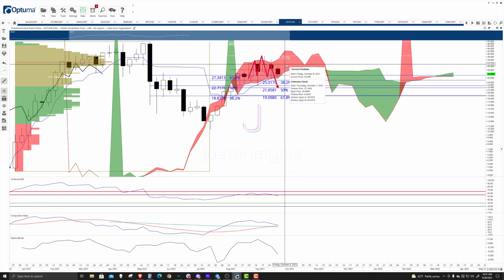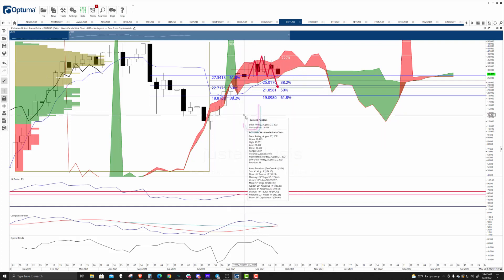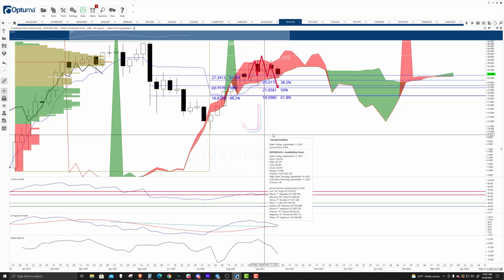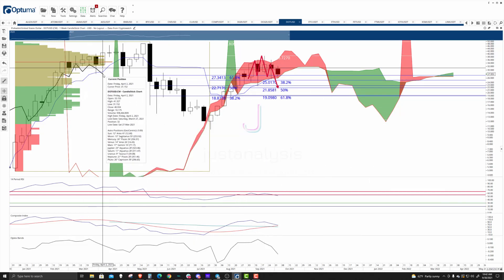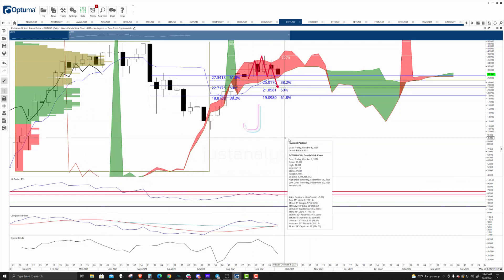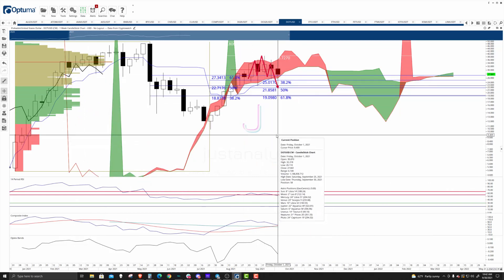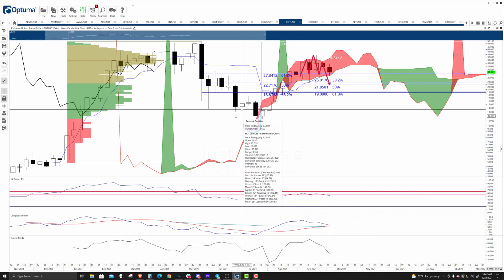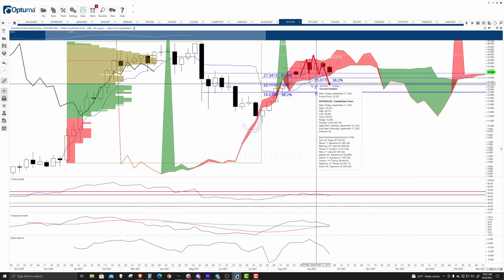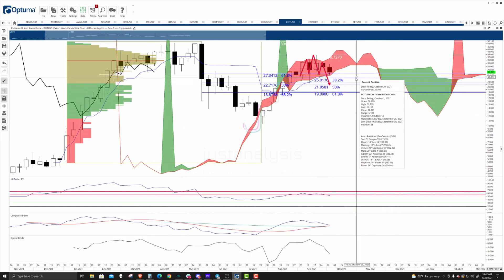Everything bad that exists in a market is probably inside the cloud. You can see how choppy and indecisive it is, and we haven't had any clear movement anywhere. The fact that the lagging span — the black average over here — is below the candlesticks should signal some strong downside bias.